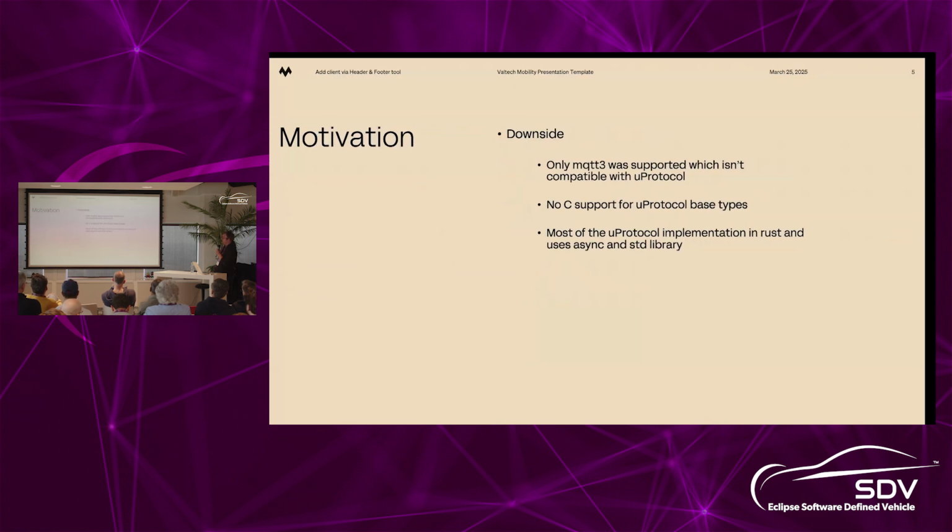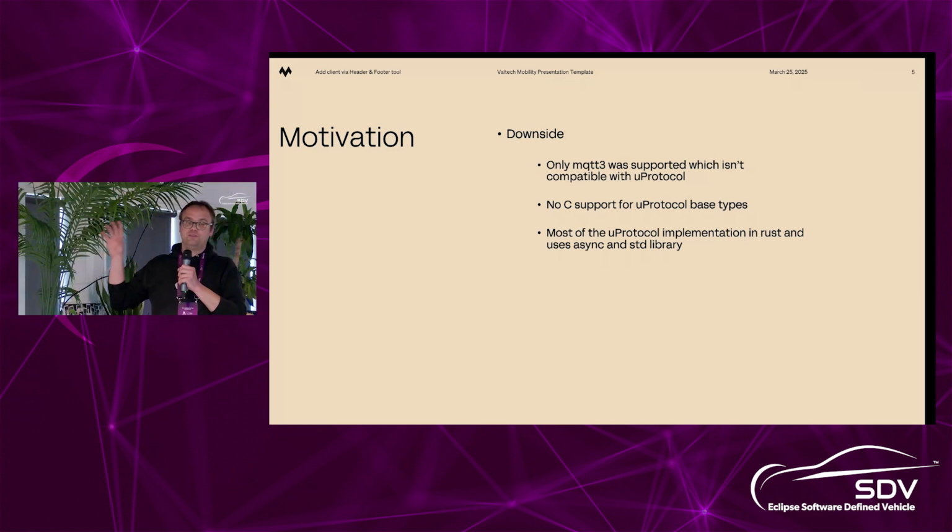But when we did this, there were some downsides. One downside is the stack available in the ThreadX repo didn't have an MQTT5 client. And uProtocol doesn't support MQTT3. There was only an MQTT3 client, and we didn't have time to port or to write a new one. So we had to work around a little bit to have this working.